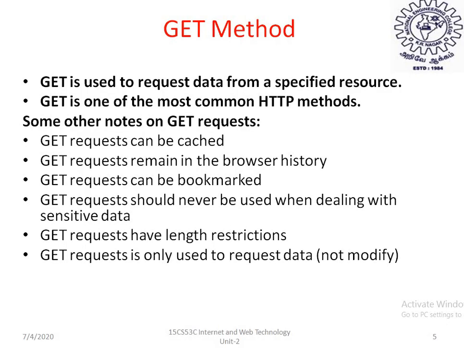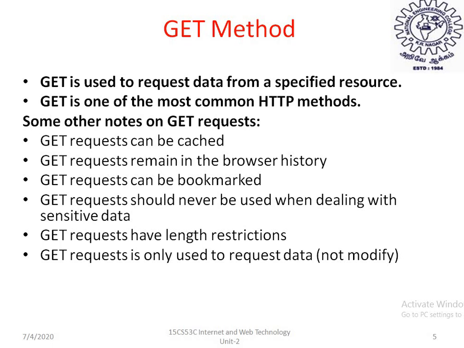Next we are going to see the get method. This is an important question: the difference between the get and post method. Before getting into the difference, first let us see what we mean by the get method. The get method is used to request data from specified resources. It is one of the most commonly used HTTP methods.